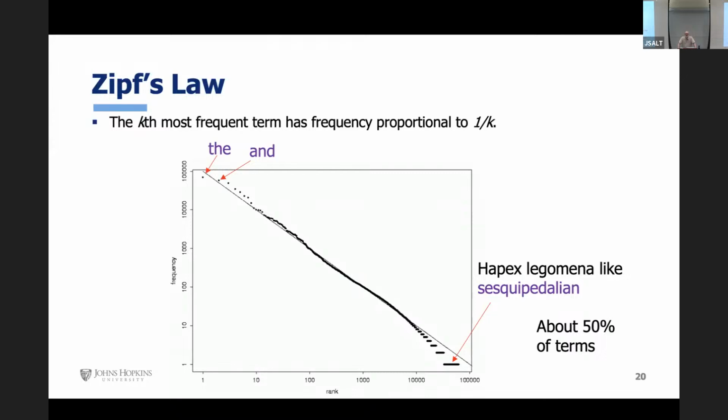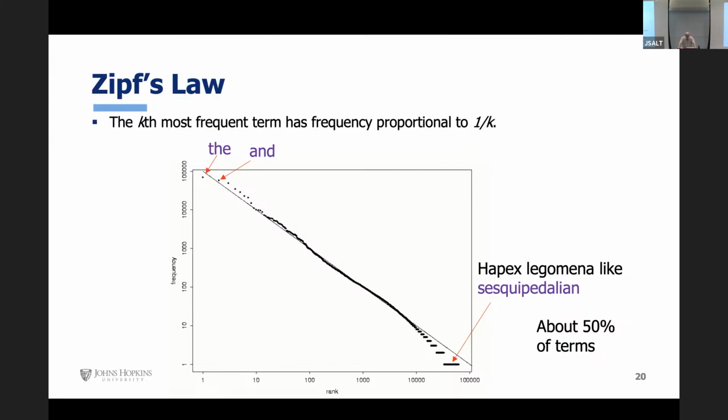An interesting fact about counting words is that words in natural languages typically follow Zipf's law. And Zipf's law says, one way of saying it is the kth most frequent term has frequency proportional to 1/k. Or another way to say it is that the product of the frequency and the rank is constant. So here's an example of one English collection where we've counted all the words, and counting words is a big thing in information retrieval.